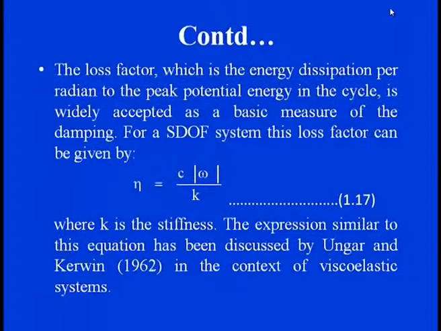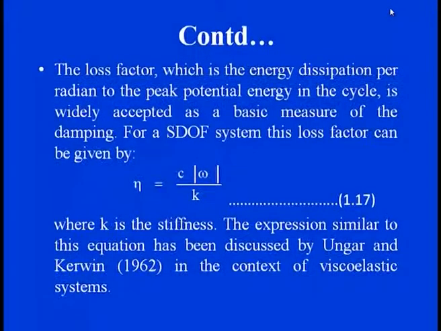So, right now, when we are talking about the single degree of freedom system, we know that the loss factor is nothing but equal to C into omega divided by K, where C is the viscous damping coefficient, or we can say the proportionality coefficient for the damping forces, into omega. Omega is the natural frequency. So, when we are talking about the loss factor, we need to check at what frequency the excitation occurs and how much energy is dissipated by this, divided by the stiffness, because the stiffness is also one of the key design parameters needed to control the entire vibrations.